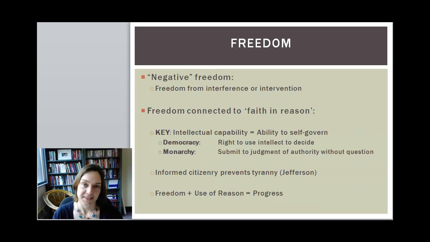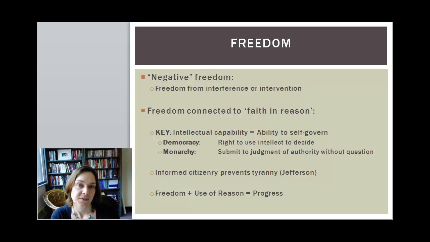Okay, so then the last one is freedom. Now, freedom in this context is talking about negative freedom. And what that means is freedom from interference or intervention, freedom from a strong central government. So in this time period, there's this idea of the local over the federal, and that small government is the most desirable form of government.